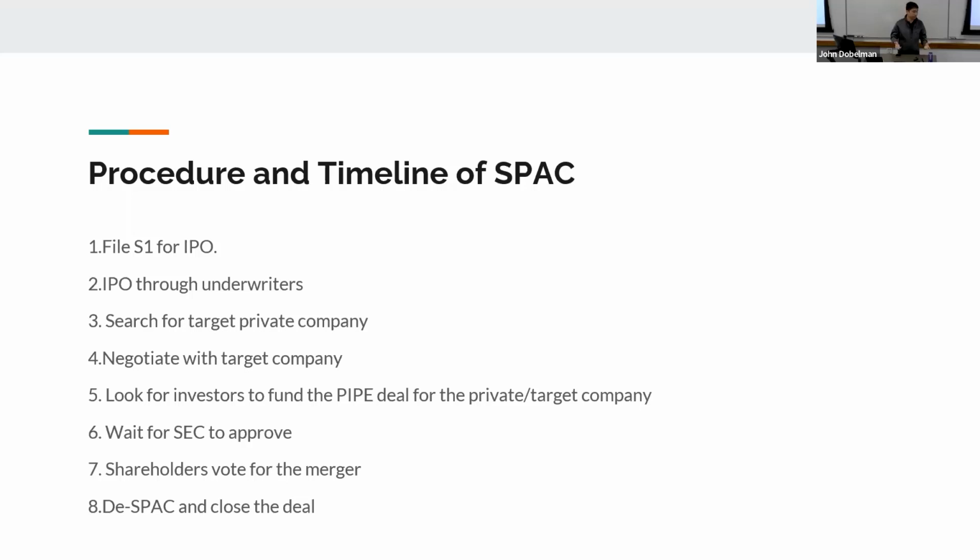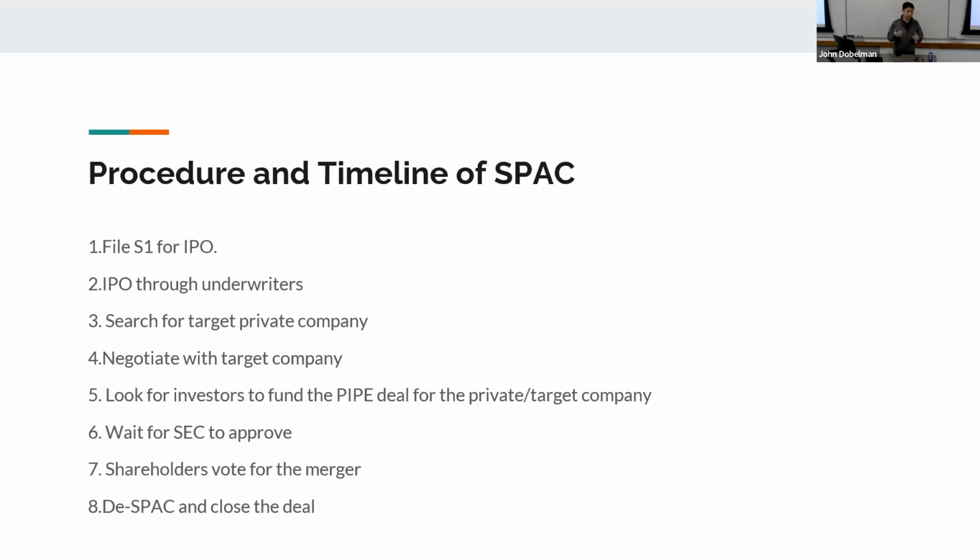If you like the deal, of course you want to approve this deal, right? Then you can hold the real company's shares. Besides, the management team always wants to get the deal done, then they can make an incentive after a one-year lockup period. Then the last procedure is de-SPAC and close the deal. When they get the vote done, the exit protection is gone, so you'll never be able to redeem your shares at $10, or the trust value of $10.30.